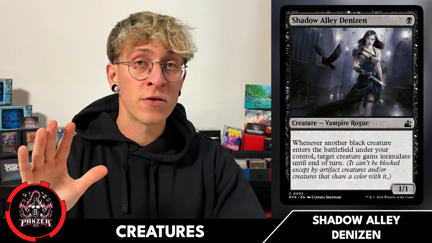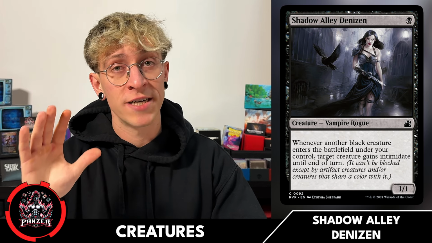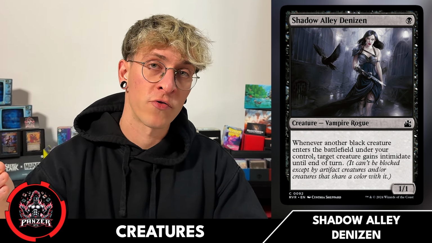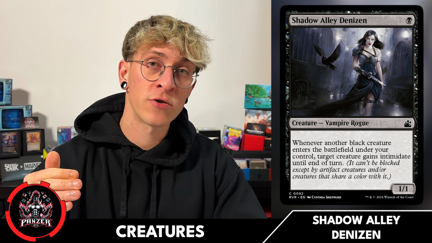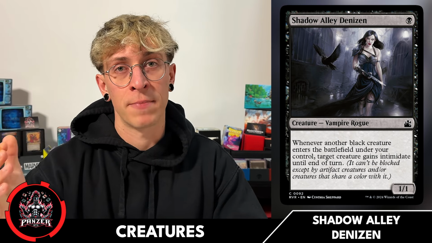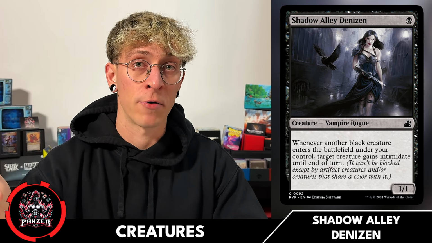A very underrated card is a common from Gatecrash, Shadow Alley Denizen. So whenever a black creature enters the battlefield under our control, we get to grant one of our creatures Intimidate, which is perfect for evasion and getting little bits of damage in. We'll be having a lot of black creatures entering the battlefield anyway whenever we cast a vampire because of Edgar.